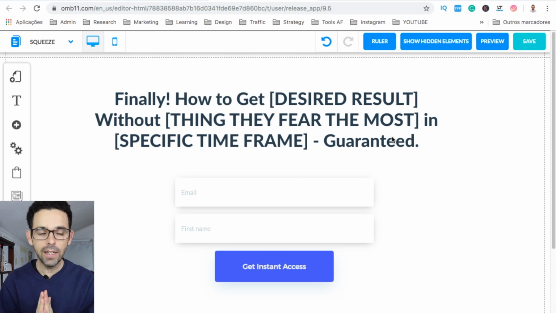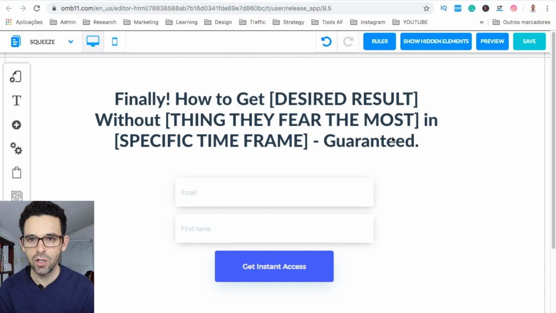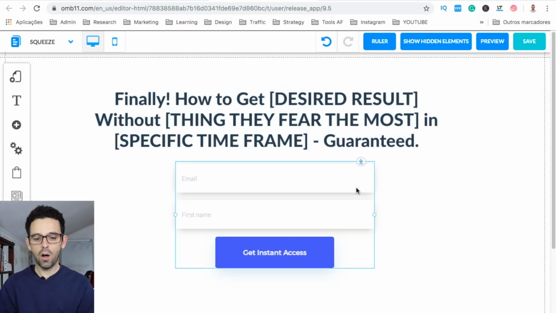ultra compelling and fascinating bullet points. You could have these, right? But in this case, I want to make this very, very simple, where the user lands on this page and the only thing that they can do is read and like what they see and boom, put in their email and first name, so that we can have a lot of opt-ins. So here we have an opt-in email.